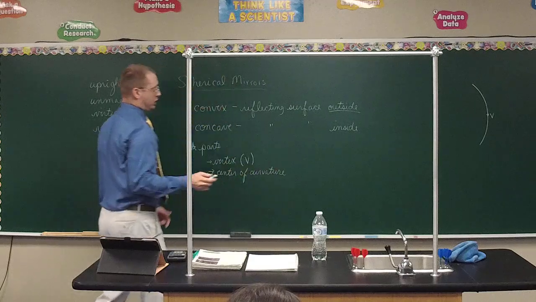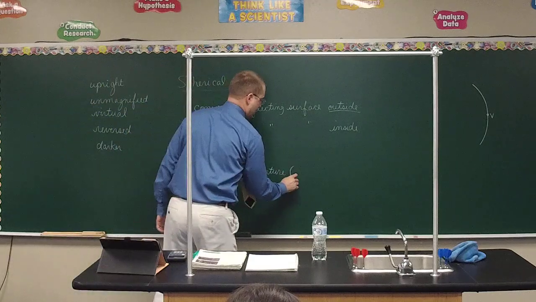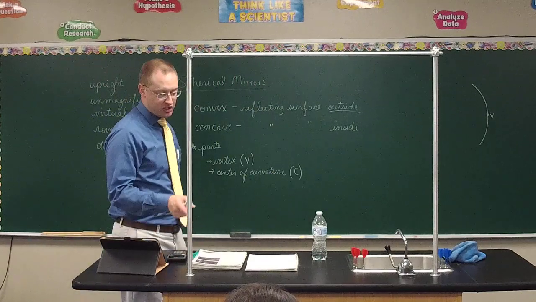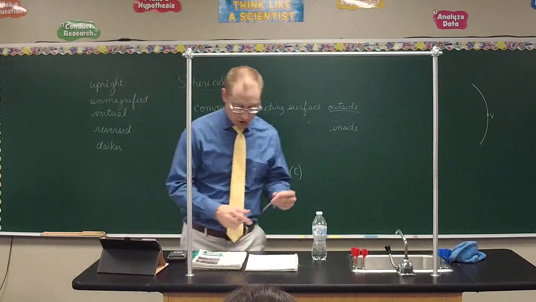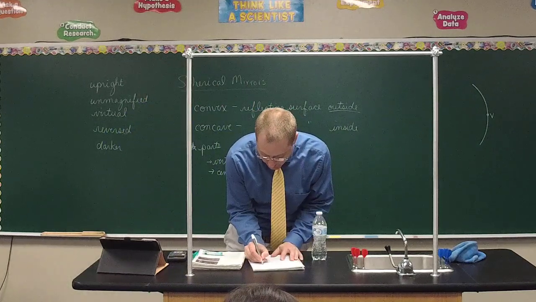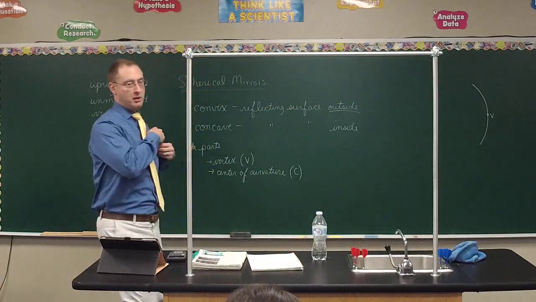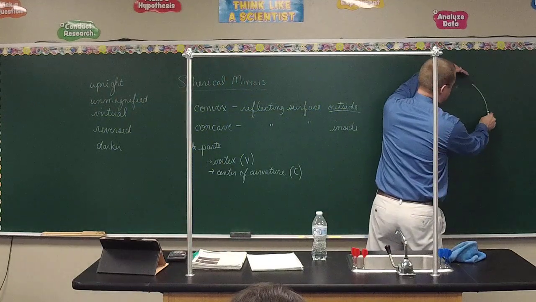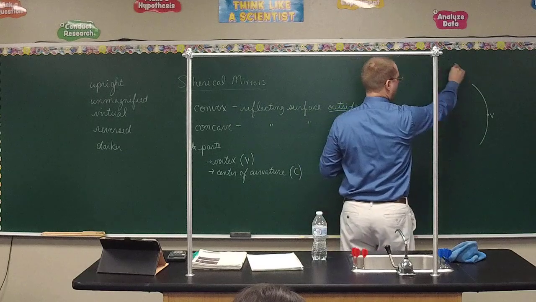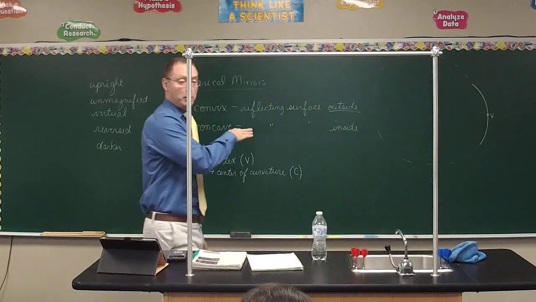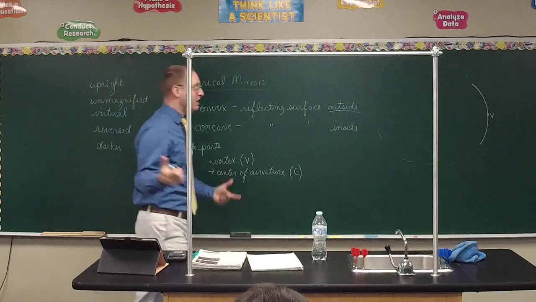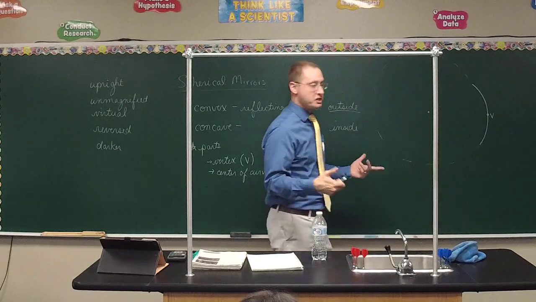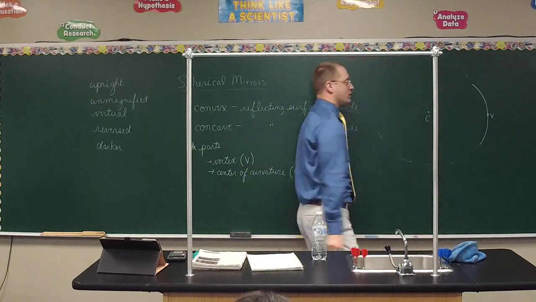The next term we need to know is the center of curvature. Represent this with the letter C. The center of curvature is the center of the sphere, from whence the mirror cometh, forsooth. The center of the sphere. Imagine, if you will, again, we're looking at this in 2 dimensions, that's a terrible circle. Pretend that's a perfect circle, which would be the cross-section of a sphere. Roughly speaking, because it's a very rough drawing, we'll just say that this is the center of the sphere. If so, we call it the center of curvature.